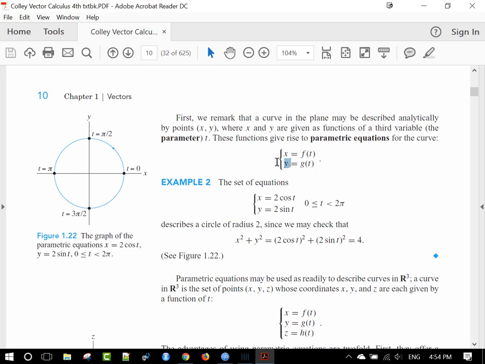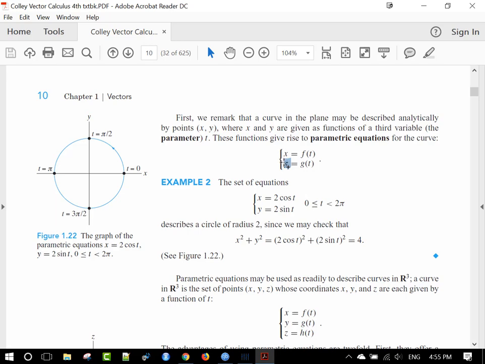So we'll say we know where the particle is. These two equations together will tell you where the particle is at a given time t. These are called parametric equations. At different t's it's going to be at different places, so it's going to move around. It might move around in a circle or whatever, it's just going to move. It's going to have a particle moving around. But these two equations together are called the parametric equations for the curve.